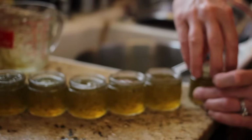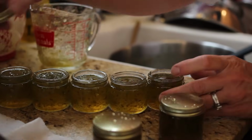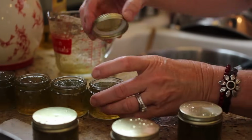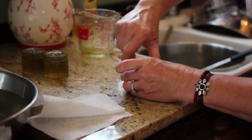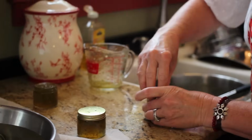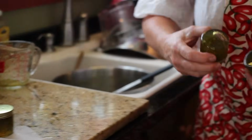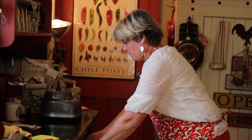Perfect. Over to the table. Three more small. Perfect. All right. So now I'm going to move on to the large jars.